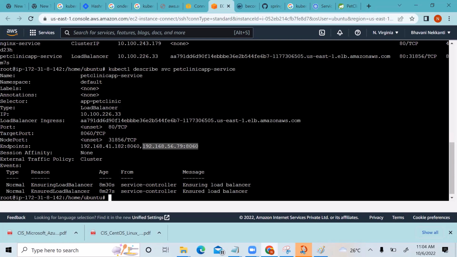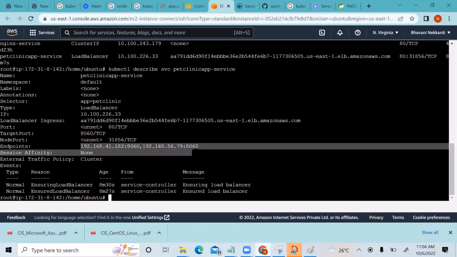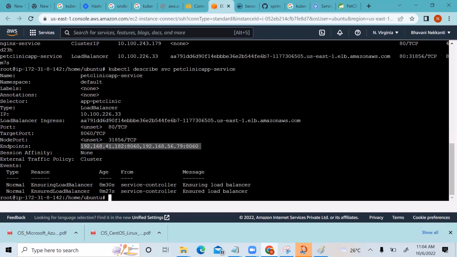And what is the type here? Load balancer. What is the selector here? Petclinic. And these are my pods' IP addresses. 192.168.41.182, 192.168.56.79.